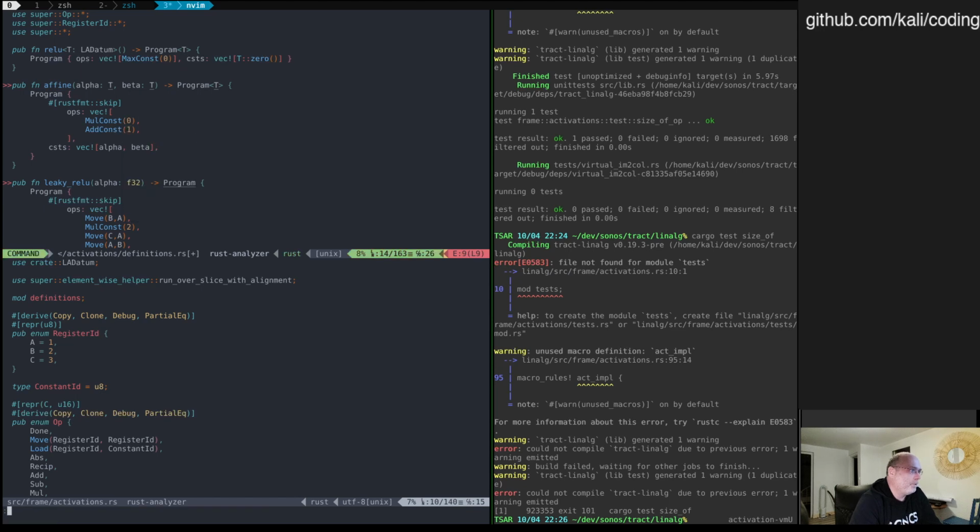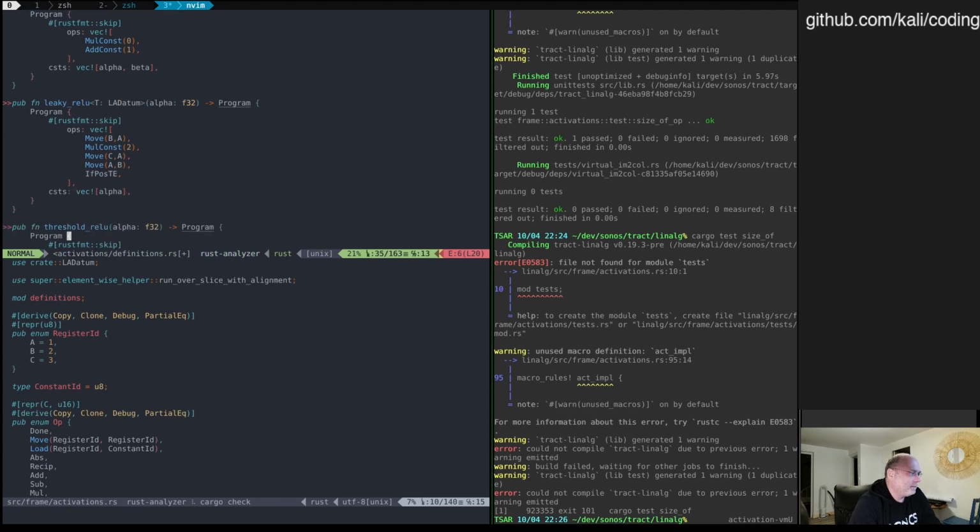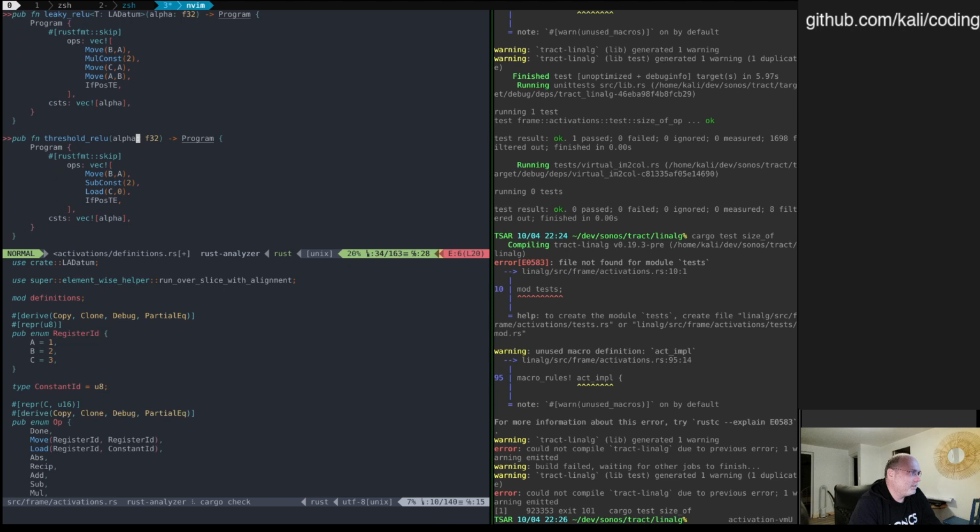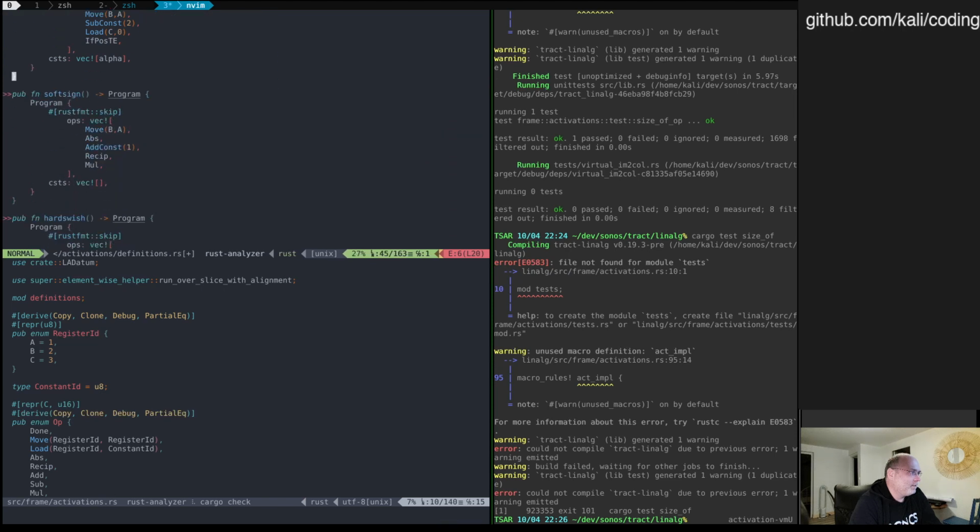I'm not sure what these numbers are, the thing that VIM is showing. LA datum. Okay.